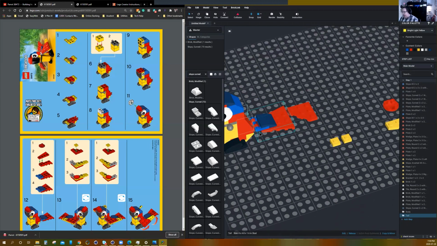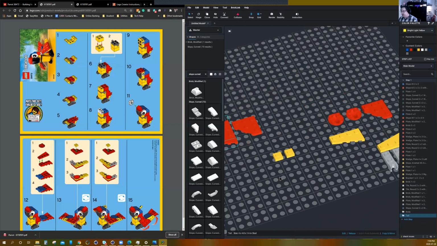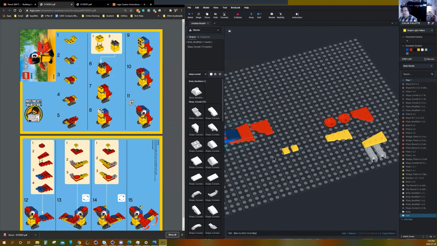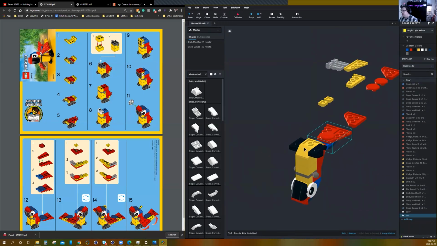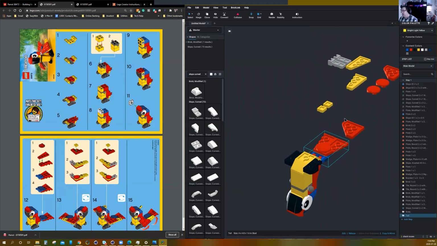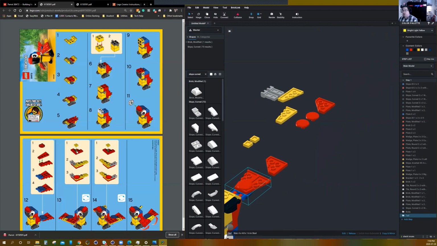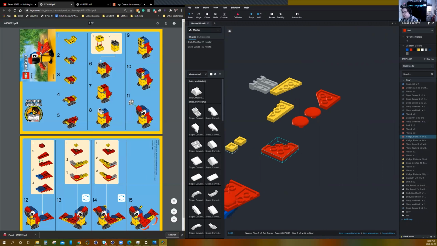All right, so the last thing we're gonna do is do the wings. Now it shows here in the sub build here that they're being built from underneath. So the easiest way to do that is to take our camera and turn the whole thing upside down, okay? That way we don't have to worry about getting confused at which way everything is supposed to face, because the wings have to be mirror images of each other, right? They have to be opposite. So this is the best way to do it, by just turning the whole camera upside down to get the right angle that's in the instructions.